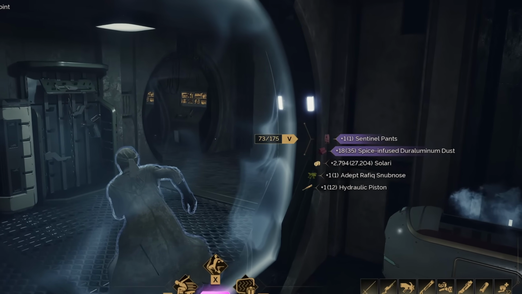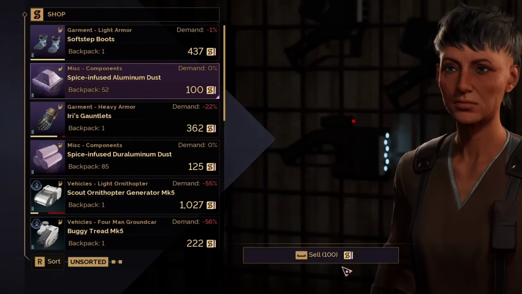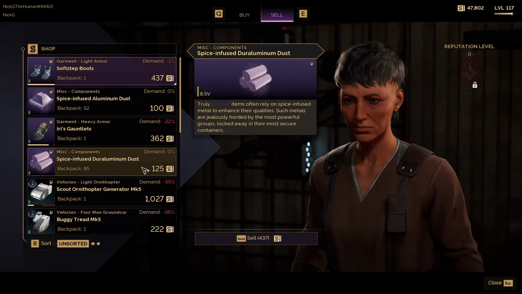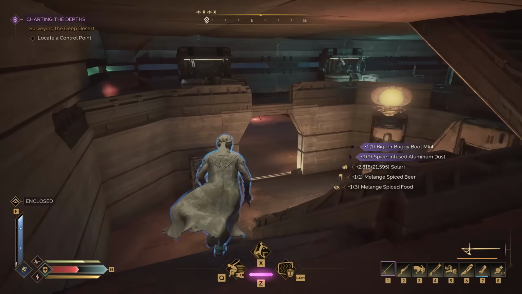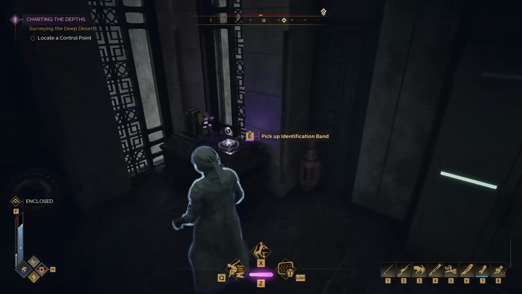The Constellation chest can give close to 3,000 Solari each. The Duraluminum infused spice dust goes for 125 each. You also get other items that can be sold for reasonable amounts. Solari is in every chest, but it's these additional items that make this strategy worth the time. We're talking an average of 4,500 Solari per chest. For the 30 seconds it takes to run into a building and grab the chest, that's pretty good.